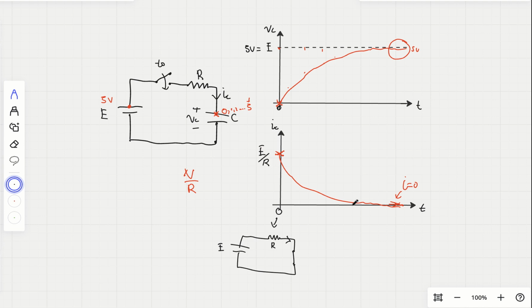And when the capacitor is fully charged at this point, the capacitor behaves as an open circuit. Okay, if I redraw the circuit, it will look like this. It's an open circuit over here. Therefore, we find there's no current flow. I is 0. Okay, and since the voltage here is 5 volts, the voltage here is also 5 volts. There's no current flowing, therefore no voltage drop across the resistor.